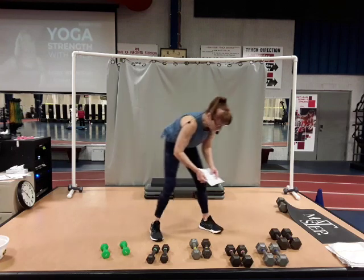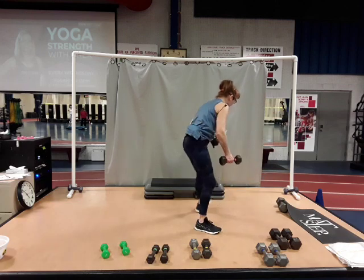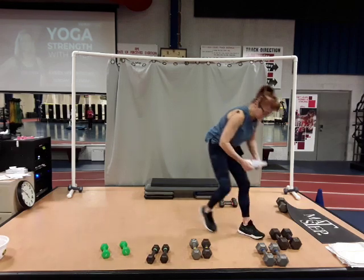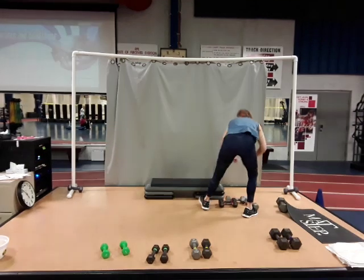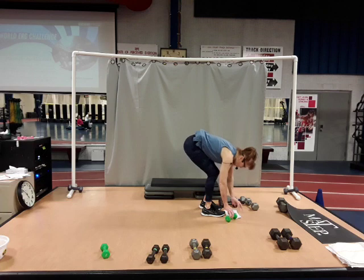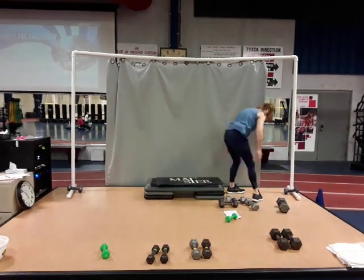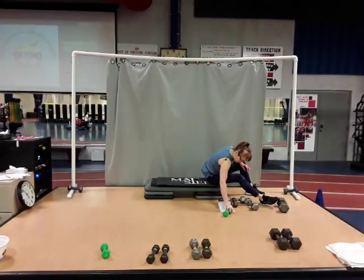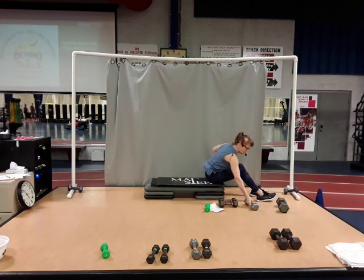Now, chest press. So take the weights that you think you can do a chest press with and a skull crusher. Bring them to the bench. We'll start with the chest press. Okay. Take a seat at the end of your bench. Grab your two dumbbells. You got your weights in your hands. We're going to roll down to our back. Try 12, see how it goes.